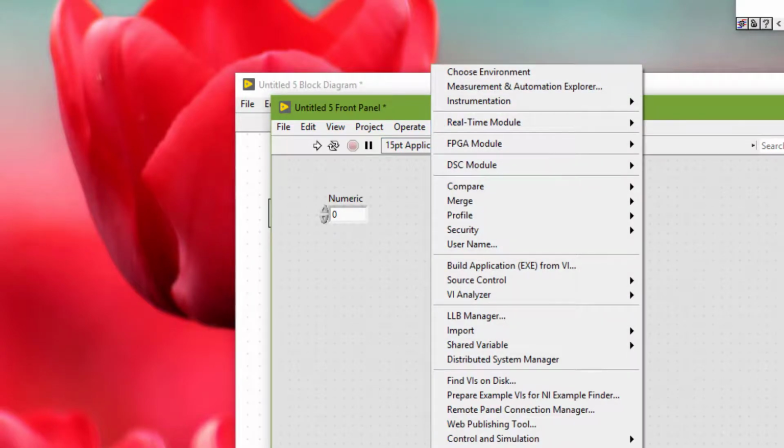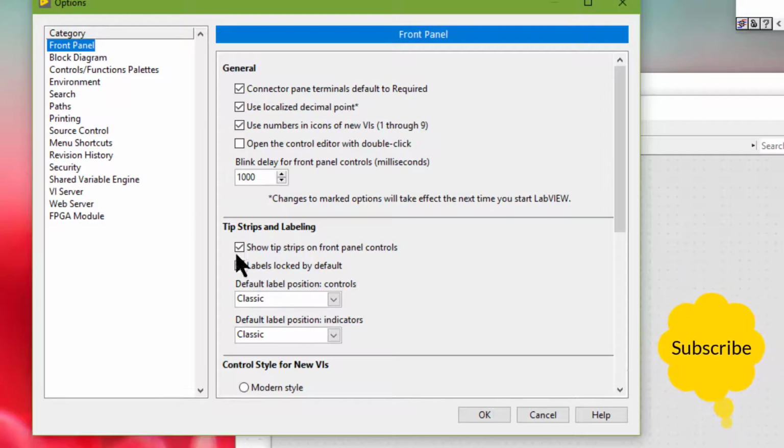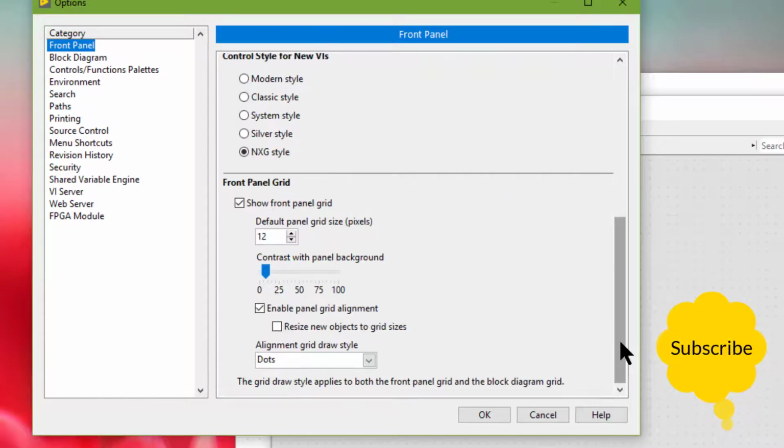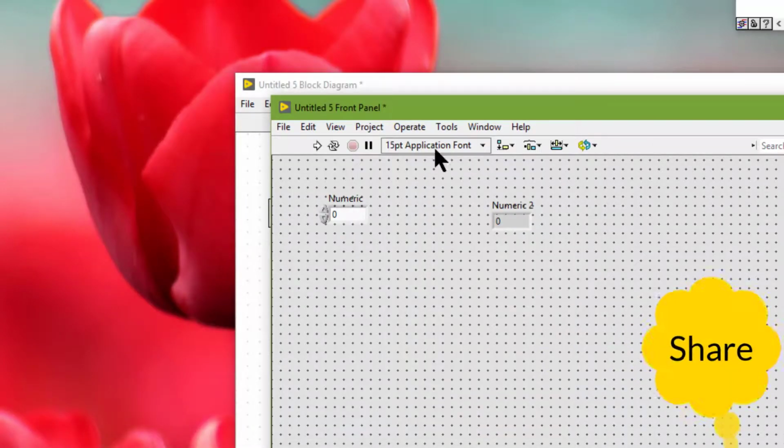Let me turn on the contrast so you can see it better. So dots are now visible.